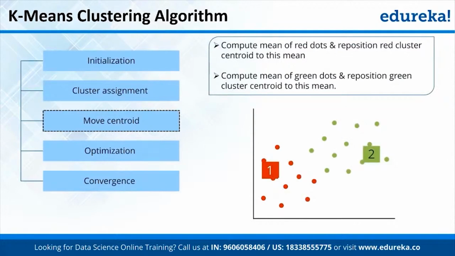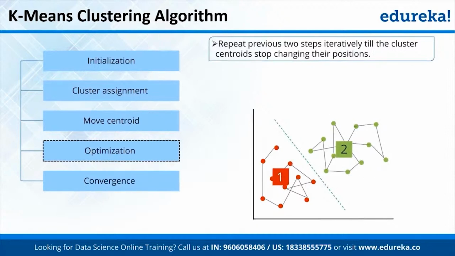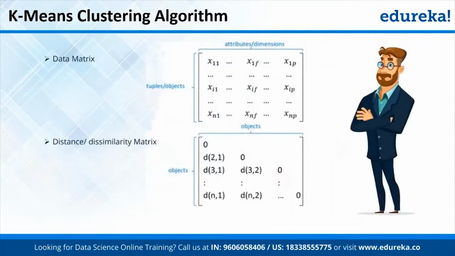Then again you will calculate the distance of each point, and you'll be saying that, okay, these points are the nearest to this centroid, and these points are the nearest to this centroid. This will keep on happening in the iterations. And when will you stop it? You will say that when the centroids are not moving, in that case, you can say that, yeah, we have created 2 clusters. Now you see, these things are part of cluster 1 and these things are part of cluster 2. So you see points are moving, right? So now your data is divided into 2 parts.